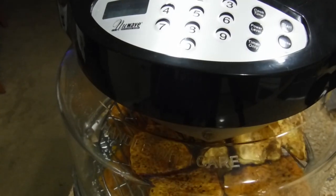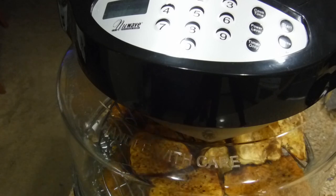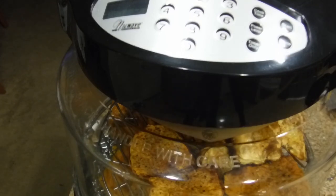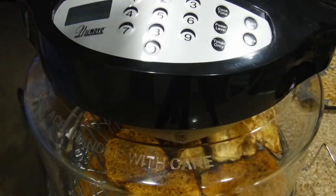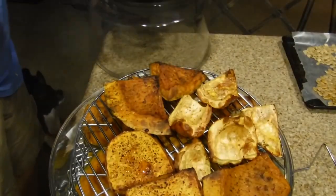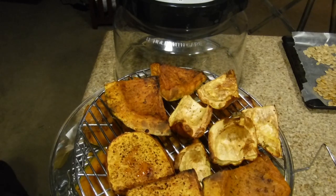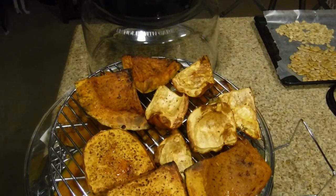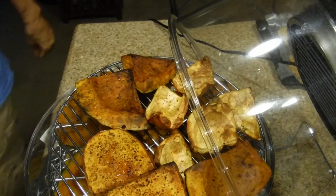Okay, there's only 2 minutes left, and I can already tell by the condition of the squash that at least the top layer is done. So I'm going to stop it. I'm going to pause it here. Carefully move the top up. You should probably wear mittens when you do this. I can do this because I have such a large counter space, but if you didn't have that, you'd be doing this. That's what this was designed to do.